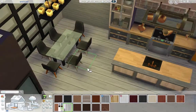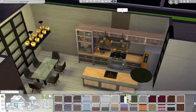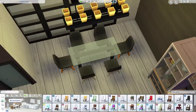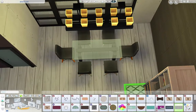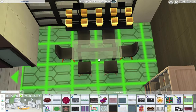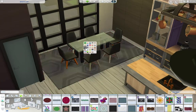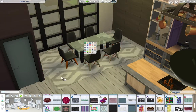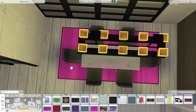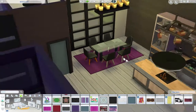So in this build, I was really trying to not go with the classic colors that I always go for. If you've seen any of my past videos, I really like dark wood and white walls, and I usually do that wall that has the base trim at the bottom. That's like a white wall, white base trim, and then I'll do varying shades of brown or black wood on the floor, and I always kind of stick with that.